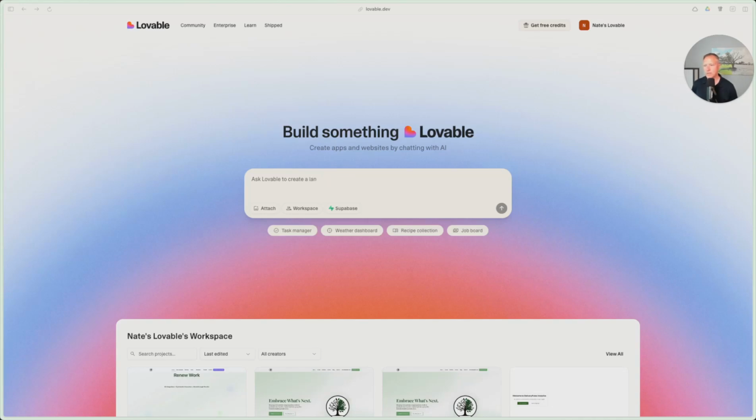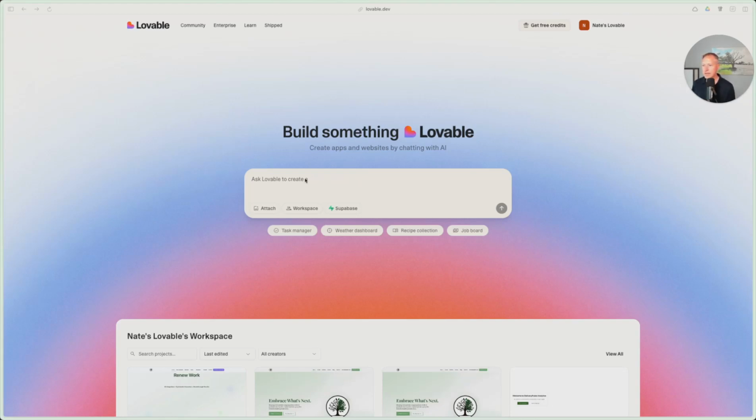With this one, essentially you see the app here. It has a text box and you're going to say, what do you want to build? And it's giving me examples in here. What I'm going to build today is a survey app that will ask you to take a survey about this video. So after this video is over, you'll be able to actually go out and play with this app and theoretically give me some feedback on what you learned.